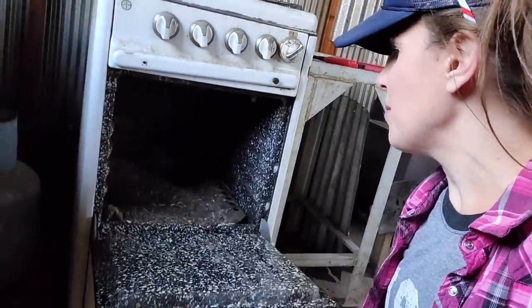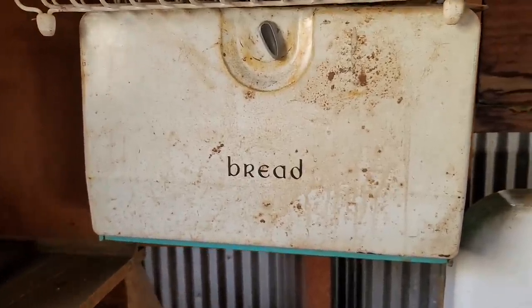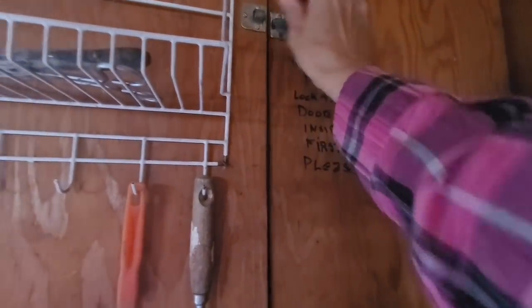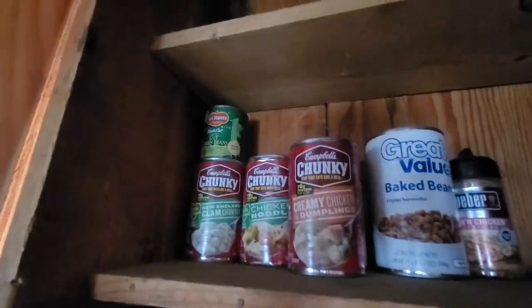You probably wouldn't want to use the oven, but you could cook something on the stovetop. I'm not going to waste the propane by lighting it up because I'm not planning to stay here overnight — it's way too windy. The wind is supposed to last until like 2 a.m. and I wouldn't get a wink of sleep. So I'm not going to fire up the stove, but I am going to peek into these cabinets. First of all, look at this amazing old bread box. I love that font — "Bread." Reminds me of the band Bread. See what's inside — oh yeah, there's some logbooks. We'll check those out. Matches, some papers, another Pin and the Atlas card. Okay guys, we know you were here. We'll check those logbooks in a minute. Let's look inside these cabinets. "Mouse proof — lock this door inside first, please." Okay, we will. There's a really cool shower caddy with a couple kitchen utensils hanging on it. We've got some cans of soup, some baked beans, some chicken seasoning. Oh look, fancy French cut green beans.